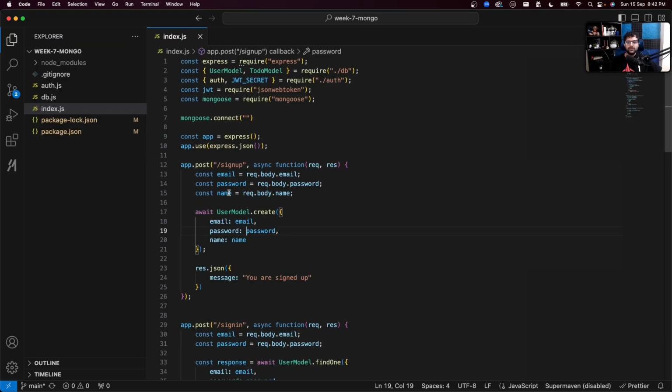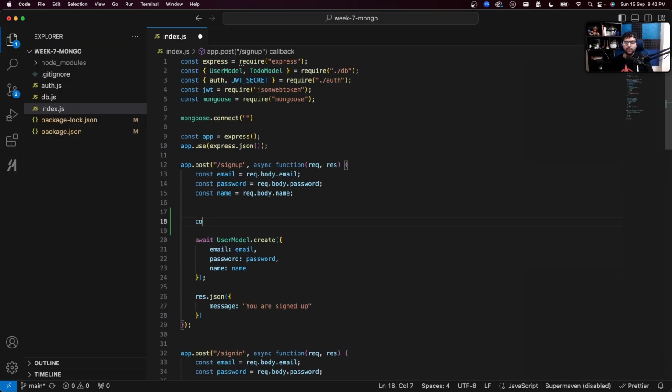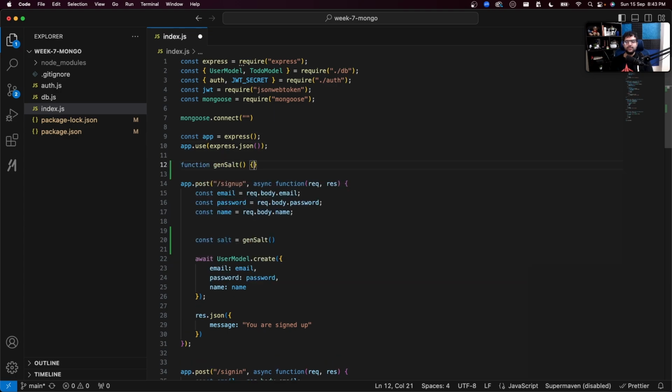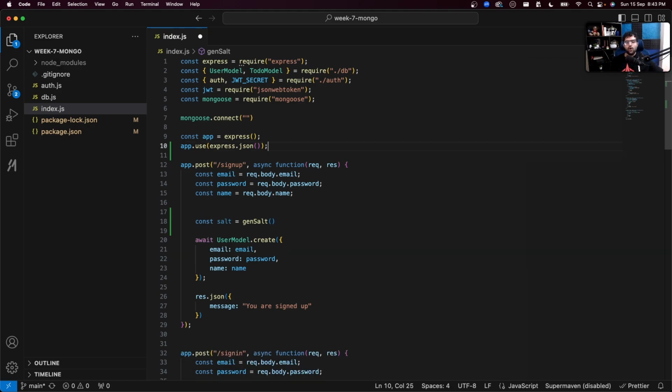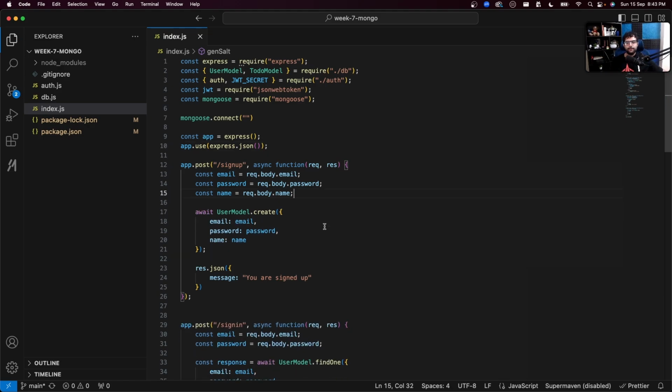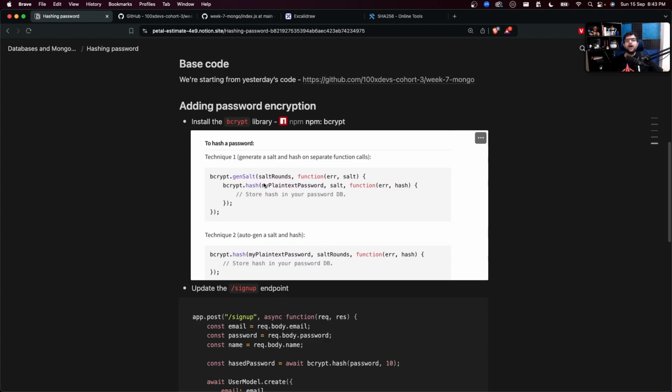You can also, depending on you, if you want to write your own, const salt equal to some genSalt function, you can do that as well. If you don't want to use the library, you can say, no, I will have my own implementation of the genSalt function, which will generate a random string. I will write that code over here to generate a random string. You can do that, or you can use the bcrypt library to do it. The higher this salt rounds number, this is a number that it takes as input, the harder it is to brute force your password.